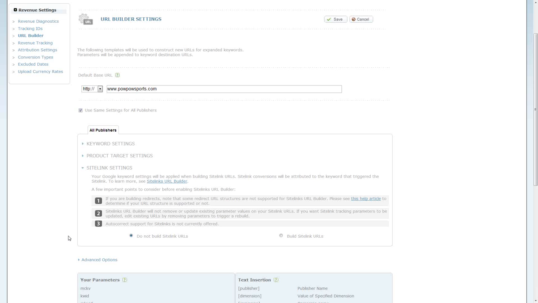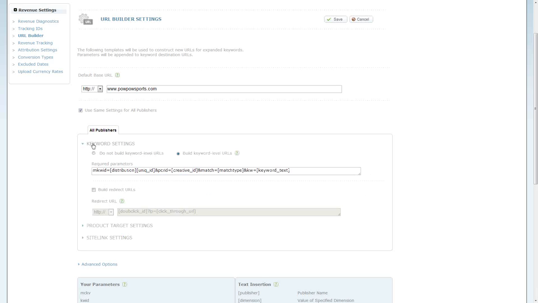Sitelinks URL Builder will use what settings you have in either the keyword settings or, in this case, set to have the same settings for all publishers, what your keyword settings are here.